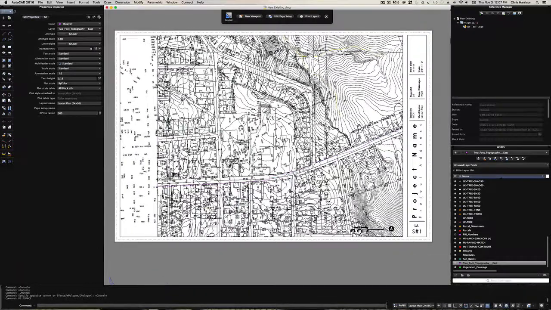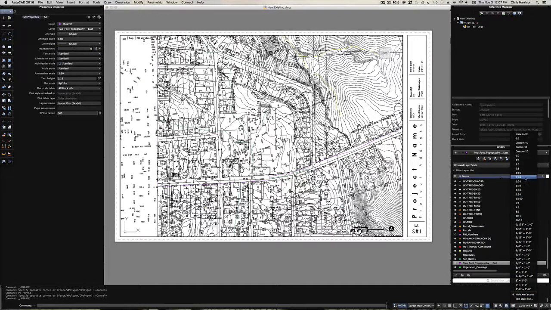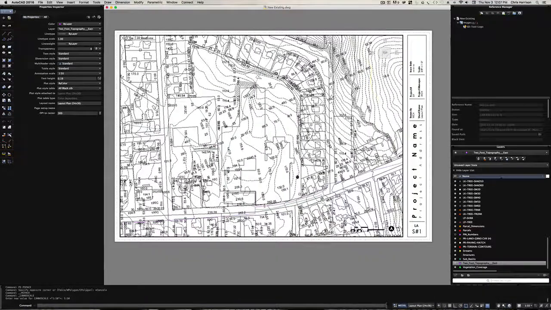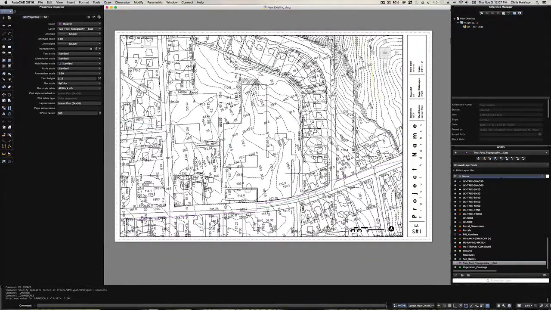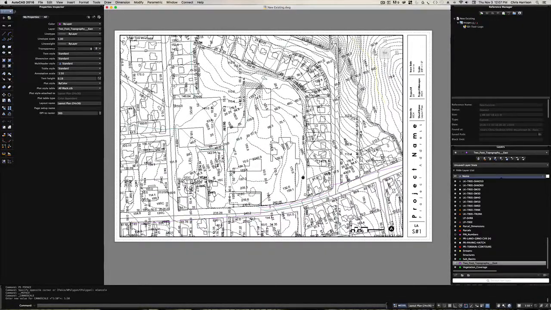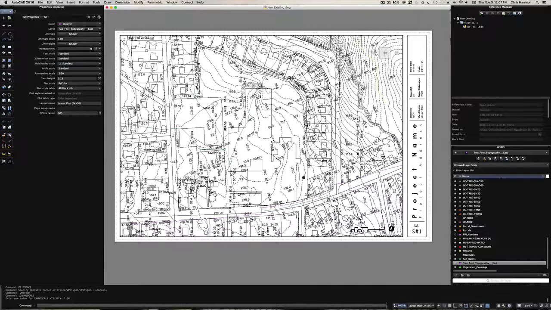So now I want to set the scale. I don't have to do that scale increment anymore when you're using units, so I can just go to a basic 1 to 20, or I said 1 to 50 maybe would work. There, it looks like everything's fitting on a 50 scale on a 24 by 36. So it's not the biggest scale to work with and can't show tons of detail, but just the general plan and layout on a 24 by 36 inch. Again, you can change this and modify it to a 36 by 48, or maybe even change the orientation so that you can get more of the site in.